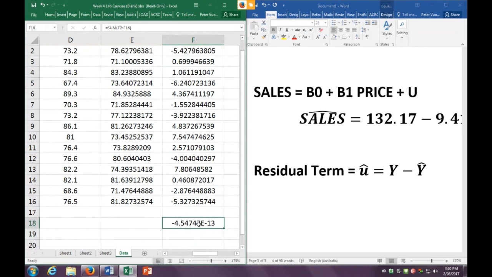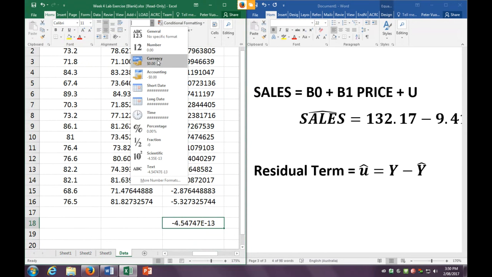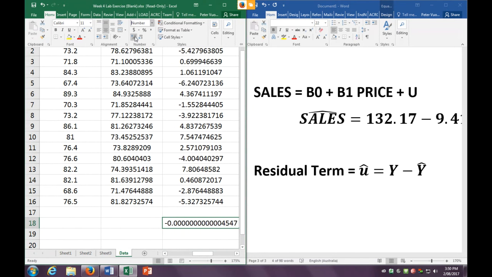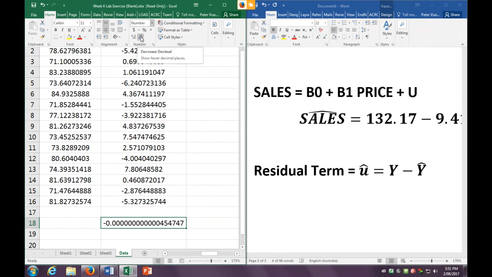You get a 0. Why? You know why we get 0? That number, by the way, is negative 4. That's what the number looks like. A billion has 9 zeros. If this has 13 zeros in it, that's smaller than a billion of the decimal place. Right? For all intents and purposes, if you're rounding, that is 0. Okay?